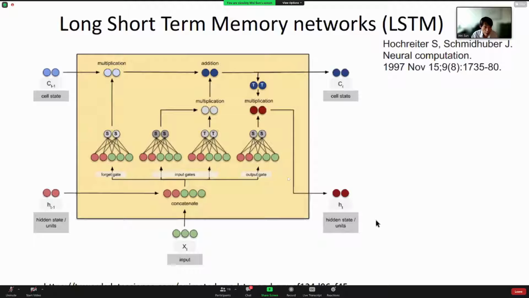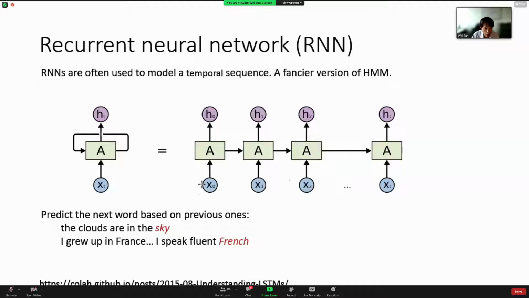So here, the LSTM is a pretty complicated graph, so I will try to go through this briefly. There are actually also many materials out there. This is one of the figures I find most clear. The basic idea is, previously you have the data, like the word I'm saying, the sound you hear, and then you try to infer what I'm saying, the hidden state. A is like a box, the neural network.